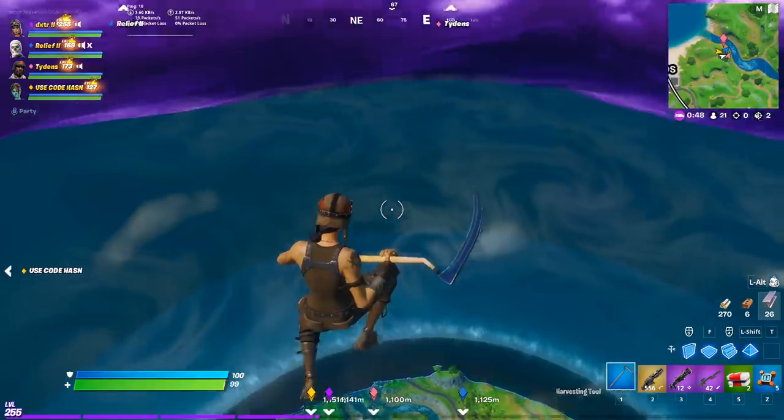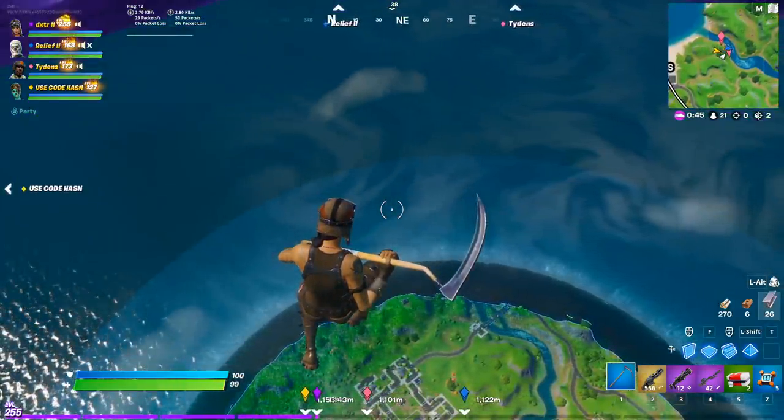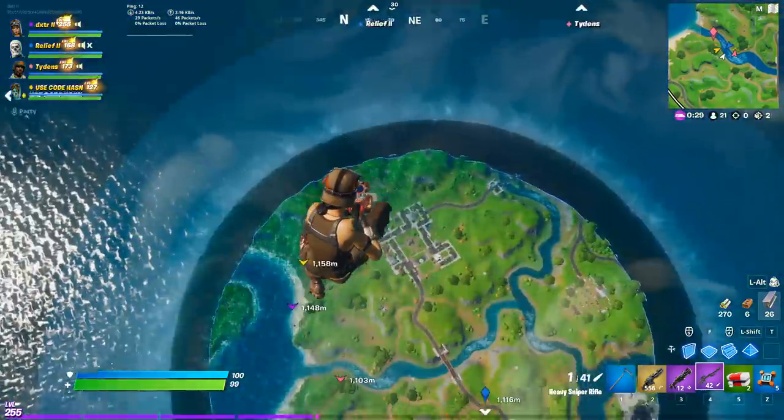Yo, lovely weather we're having. It's so nice up here, dude. It's beautiful weather, actually. The most insane Fortnite glitch of all time.